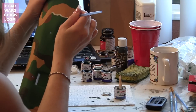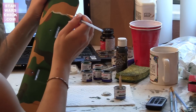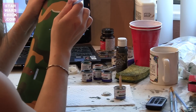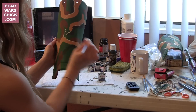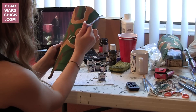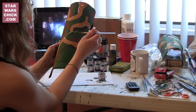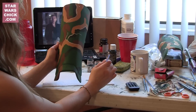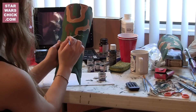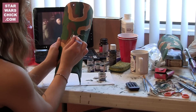The white detail is probably the hardest to get. You need a really fine brush and you want to vary your strokes — some lines very thin, some areas a bit thicker. It follows the line of your other colors in some places, but there are also randomly placed lines as well. Use some variation to really make those areas pop, but be careful not to put white streaks all over your armor. I did go back and touch up areas that were a little thicker with a second coat, mainly areas where you'd otherwise see the green or brown showing through underneath.